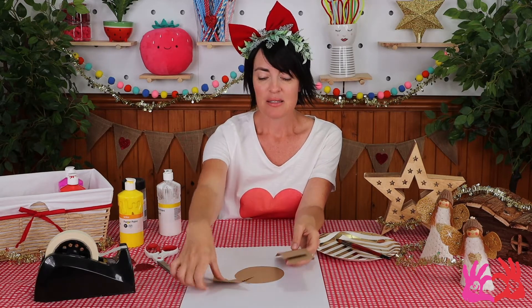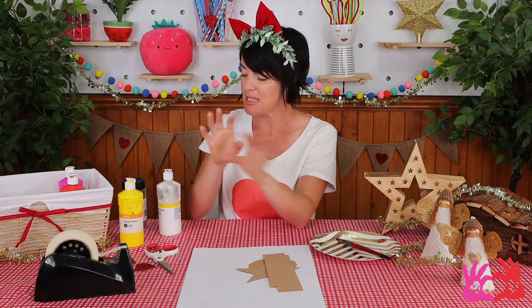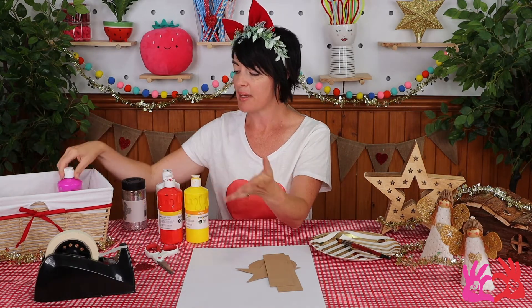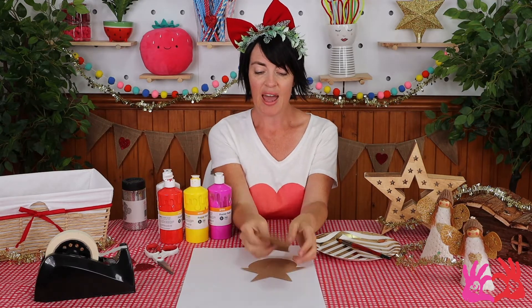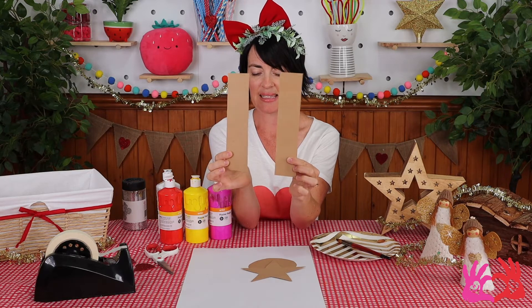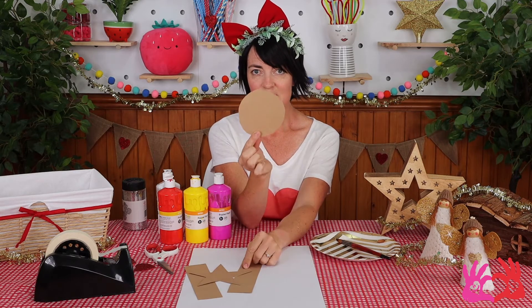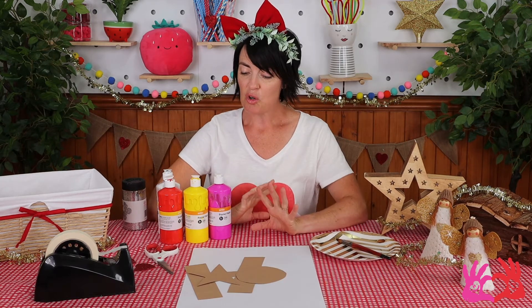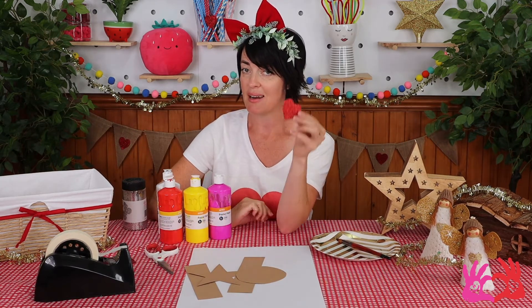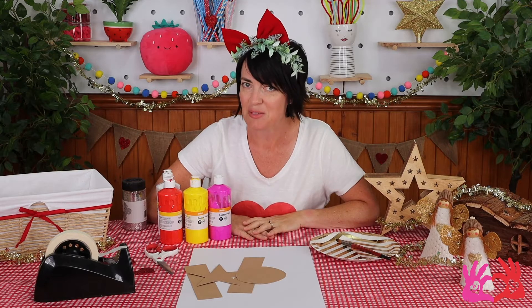So let me show you what I've got for this one — this one's pretty easy and you'll be able to do this at home. I have a nice big white piece of paper. I'm going to use lots of different colors: yellow, red, pink — you might have some other colors you'd like to use. I've cut out some pieces: two pieces like this, a big star, and a big round circle. I'm also going to need my masking tape. That is all you're going to need for this one. If you've got some red paper you can cut out a nice red love heart too to put on at the end. So that's everything we need — are you ready to create this one with me?